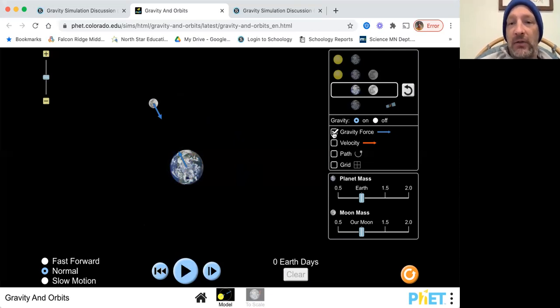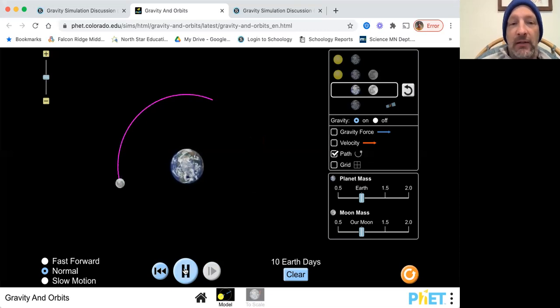Another thing I can do is look at the velocity of the Moon. Now that's interesting to me. You math all-stars might notice something kind of cool about that red line coming from the Moon. I could also watch the path when I do this. I'm going to go ahead and clear it right here as well. Start over.